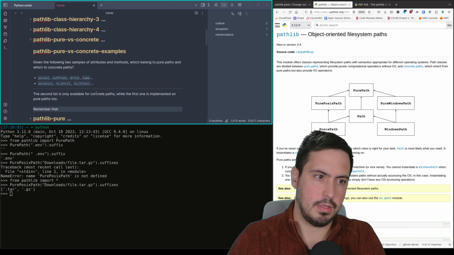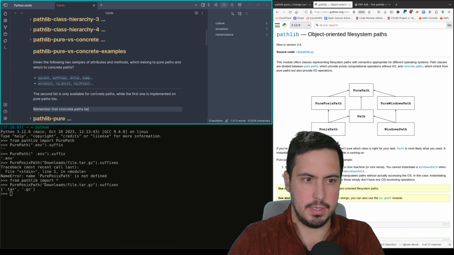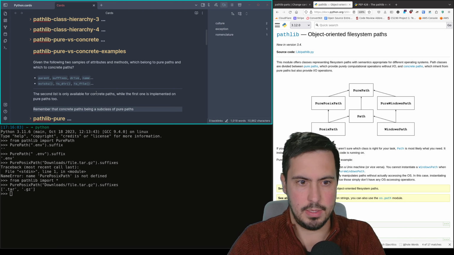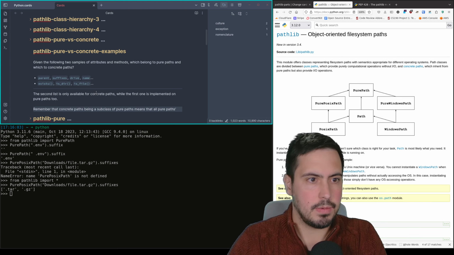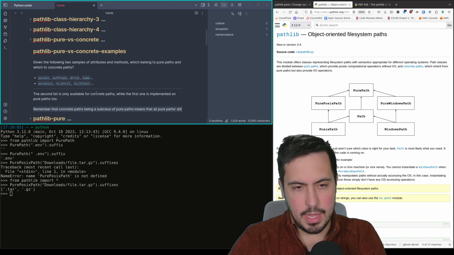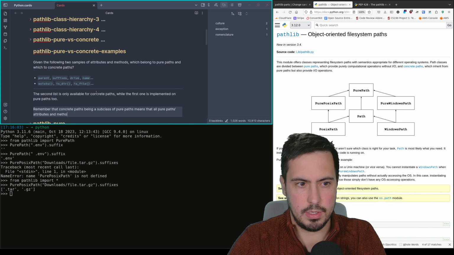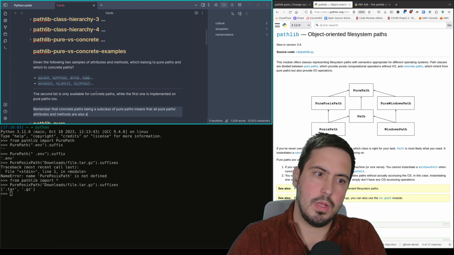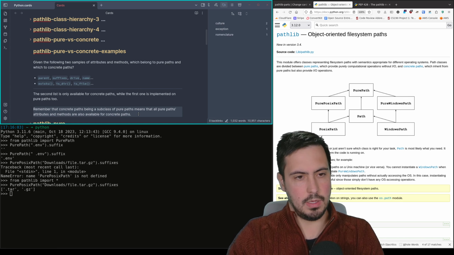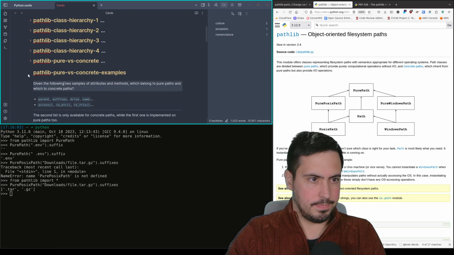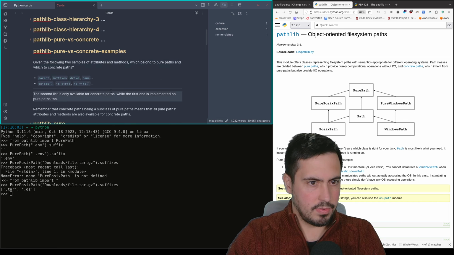Remember that concrete paths being a subclass of pure paths means that all pure paths attributes and methods are also available for concrete paths. Okay, so the second list is available for concrete paths, while the first one is implemented on pure paths too.